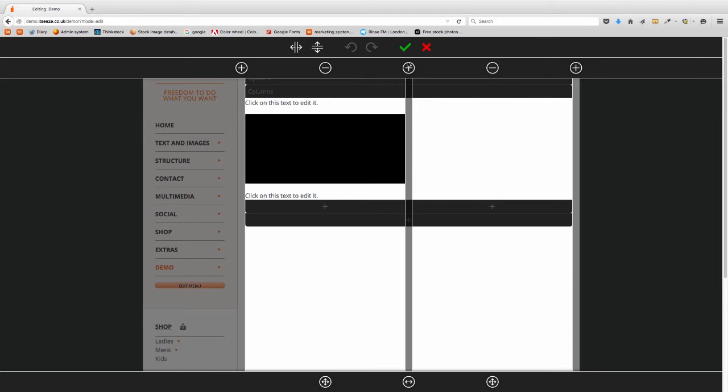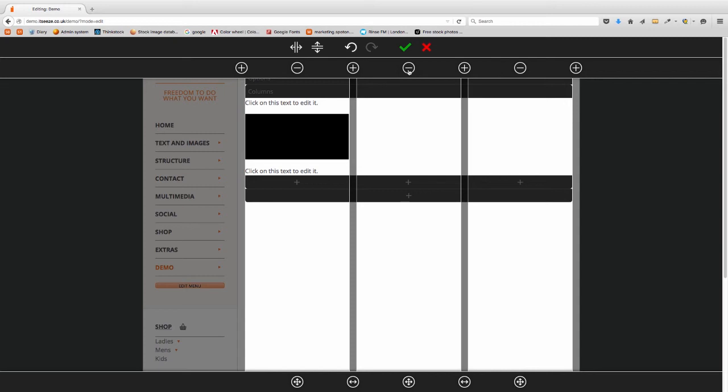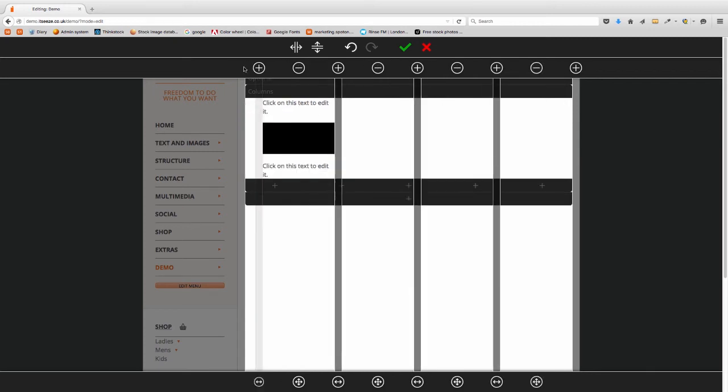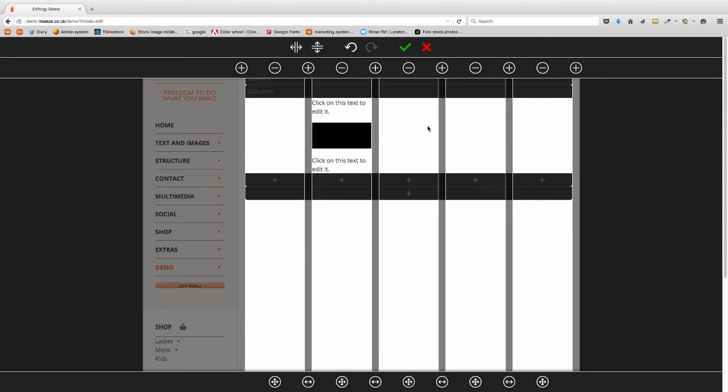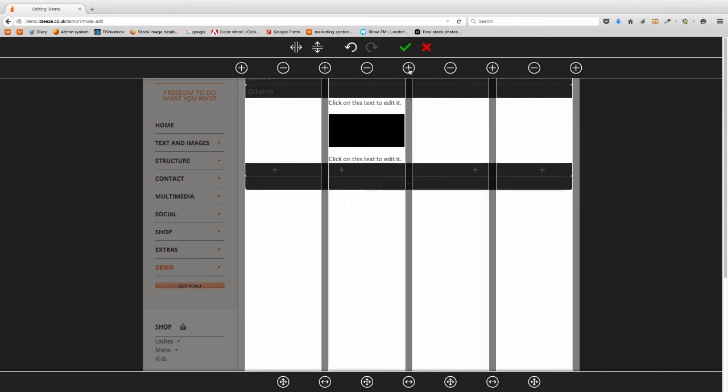The Add or Plus button will add a new column between its neighbouring columns. If clicking the first or last button, it will add a new column at the beginning or end. The Delete or Minus button appears directly above each column and allows you to delete columns.